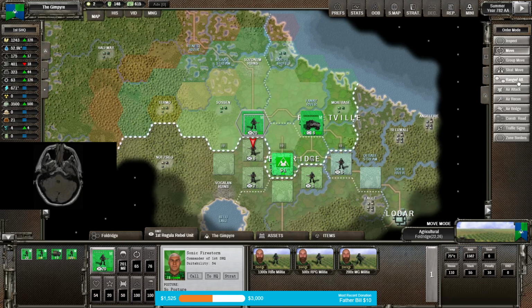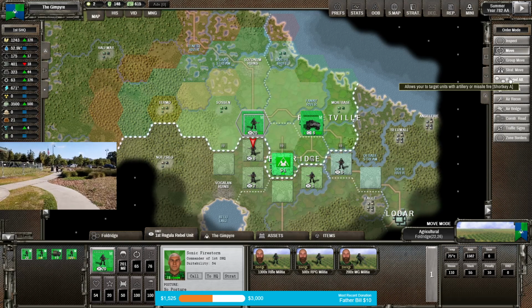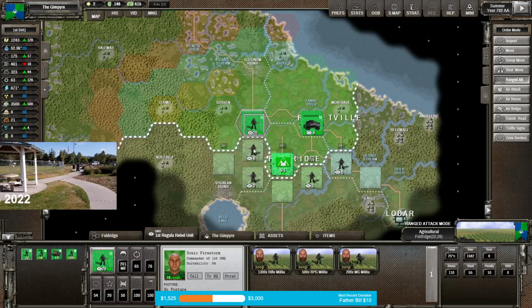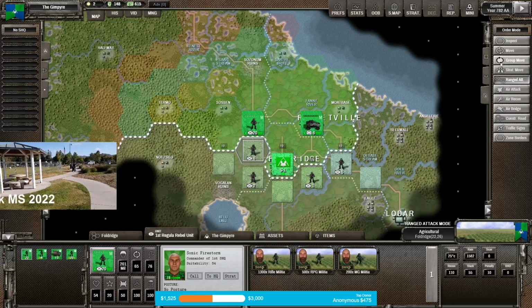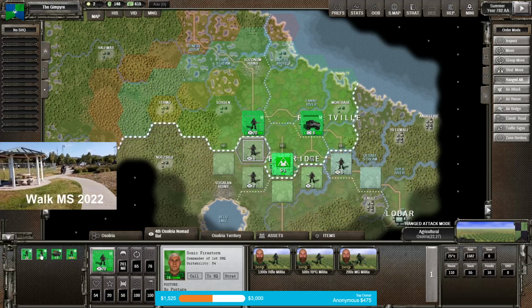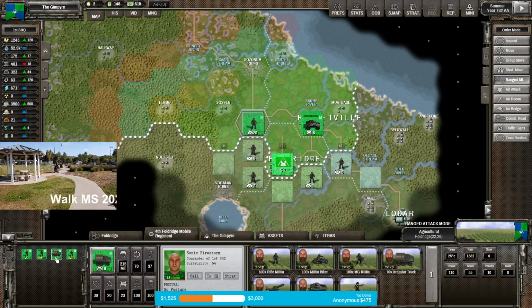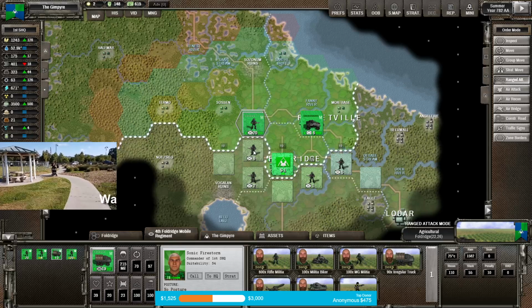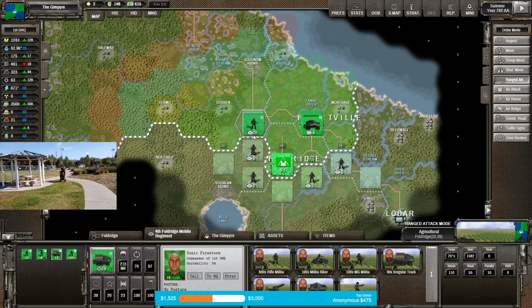Average, strategic move, ranged, all. Allows your targets with artillery missile fire. There we go. So whoever has artillery, a little bit of artillery here, not a lot, but no.